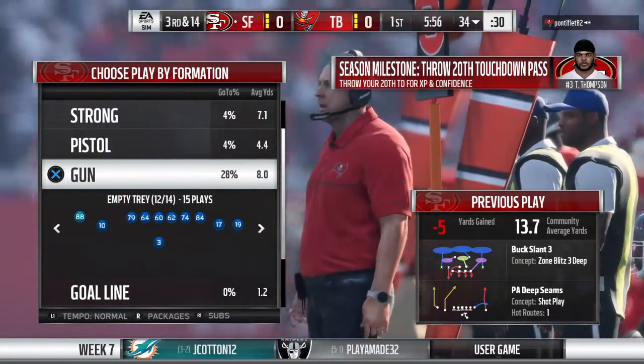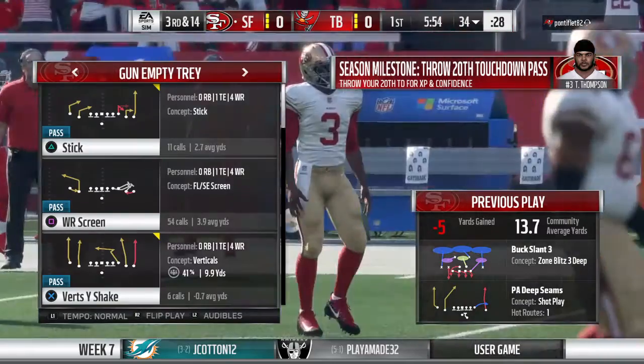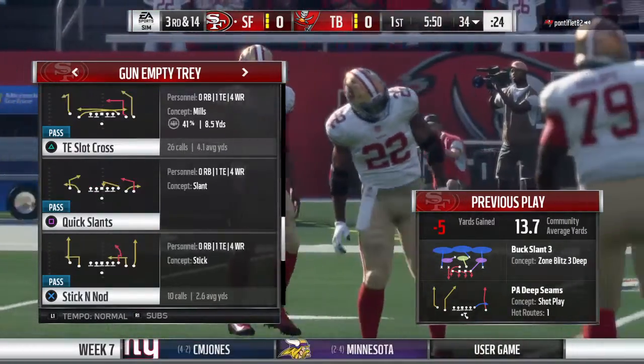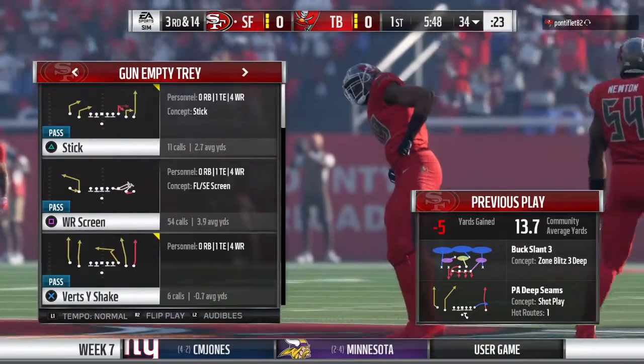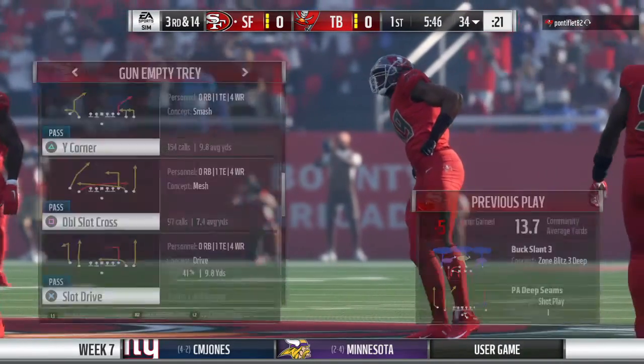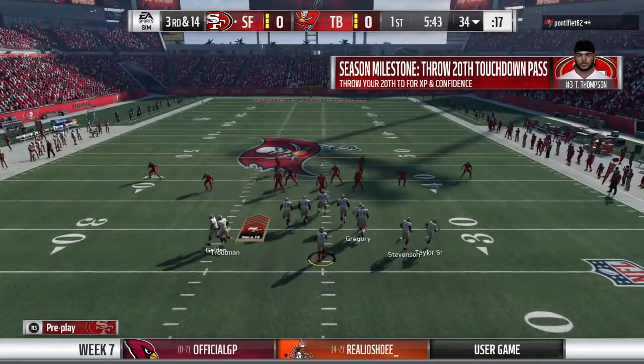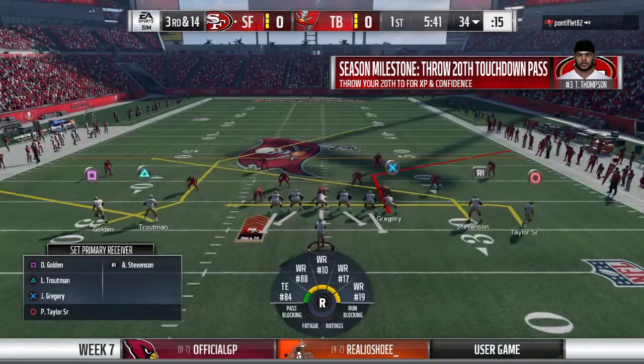And I would think that running the ball would be paramount here because it's a different team they're facing, but they watch the film as well. So they'll take many of those same principles and try and apply them in this game to see if they fixed what was wrong with them in the last game. And the defense will try and pin their ears back and get pressure again here after the sack.